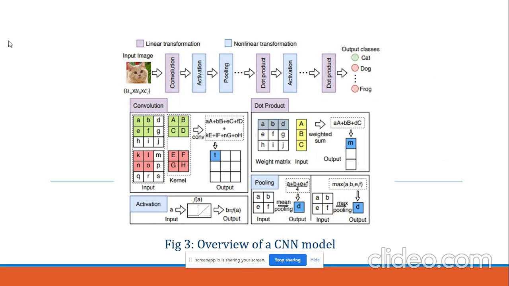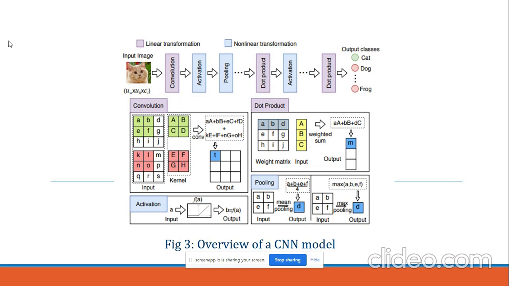Here is an overview of the working of a CNN model. The input image is considered with W x H x Ci, where W and H are the width and height of the image. It is passed through a convolution. The convolution first takes the input value with the kernel and cross multiplies it to get a convolution value and gives a vector output. Then the vector output is passed through an activation, where the activation takes the input as a vector and performs a functional operation on the value. Then it is passed to the pooling.